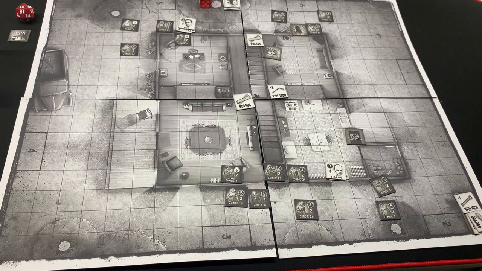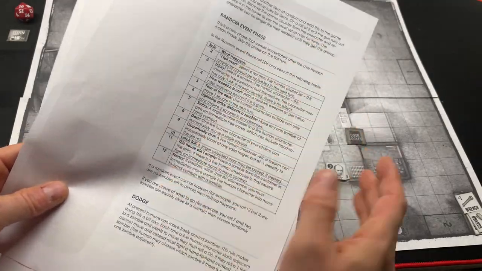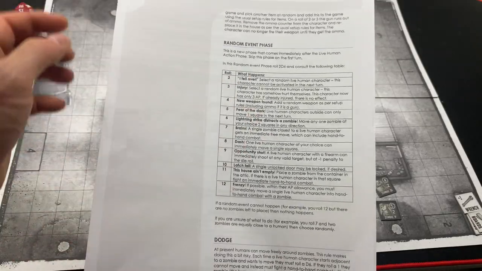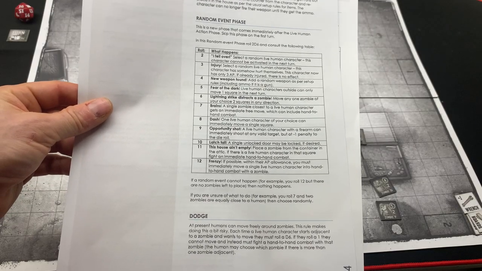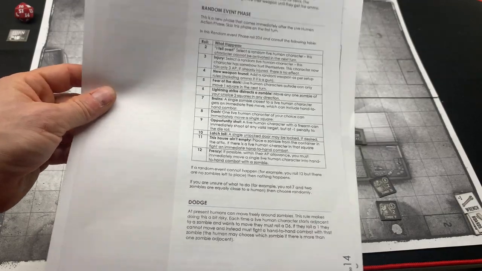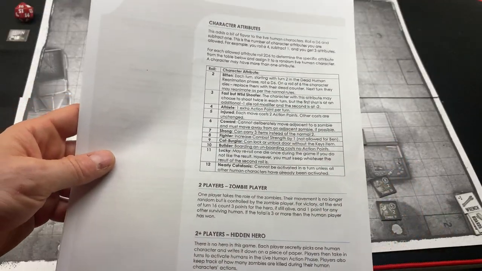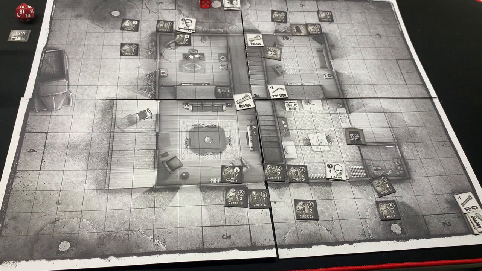I think I showed them here somewhere. There you go. You can have random events, whatever they are. I haven't read them. I don't want to spoil. If you want to read them, just pause the video. But basically, it just randomizes the encounter, which is interesting. Also, dodge mechanic can come into play, character attributes, right, and so on. Yeah, there's quite a lot of interesting modifications that you can apply to your gameplay.